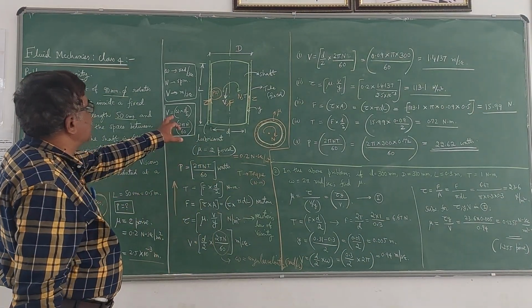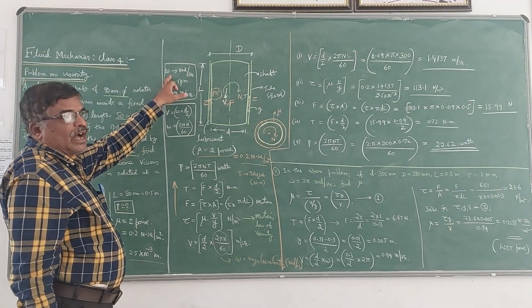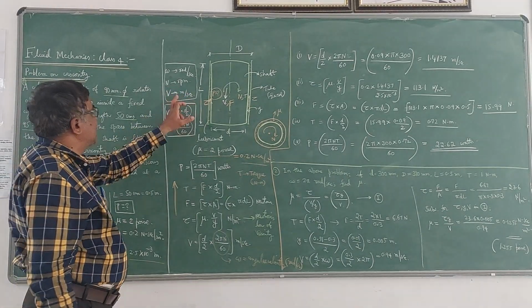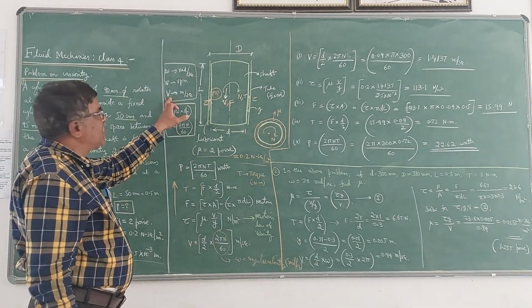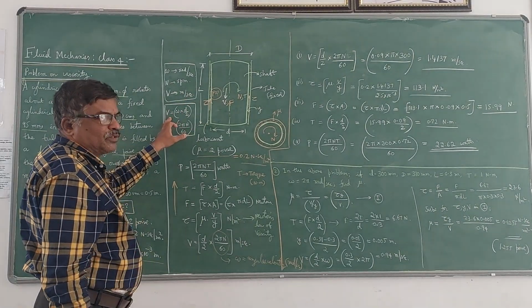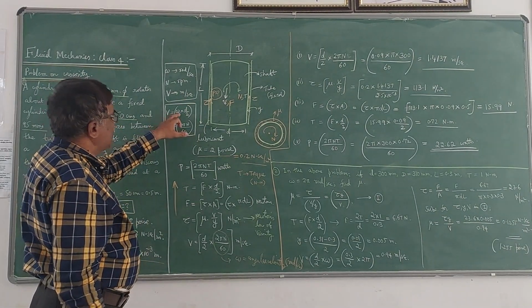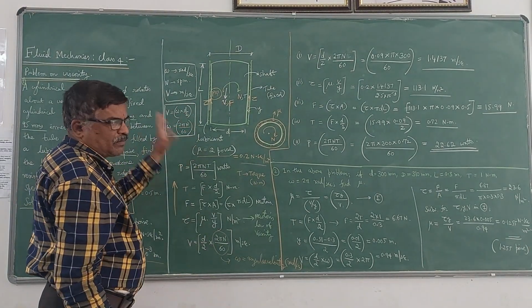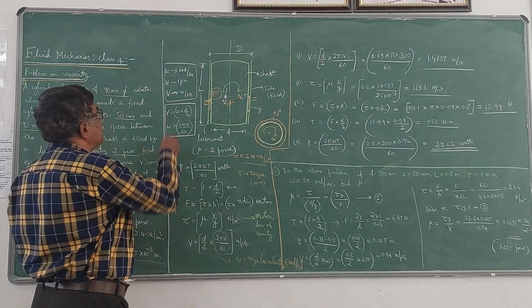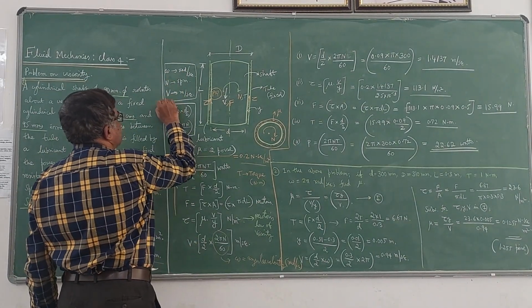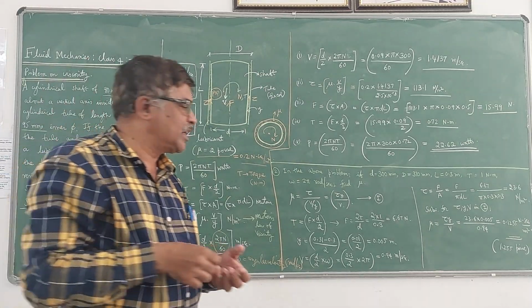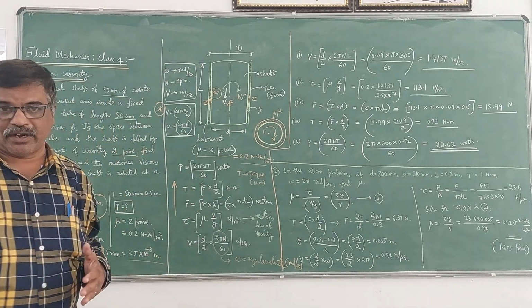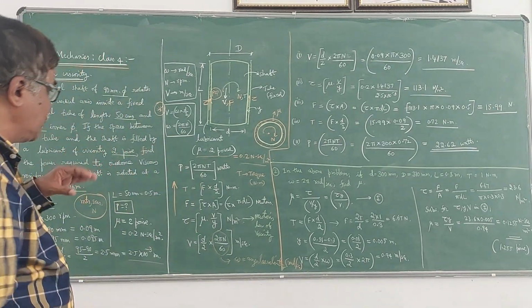See, velocity can be expressed in three ways. One is omega, angular velocity in radians per second. Another is n in revolutions per minute. Another is linear velocity, tangential velocity in meter per second. So the relationship between those three is like this: V is given by omega, that is 2 pi n by 60, into d by 2. You should keep these relations in mind, because they may give the velocity in any form, in radian per second, in RPM, or in meter per second. So you should be able to convert one unit to another.